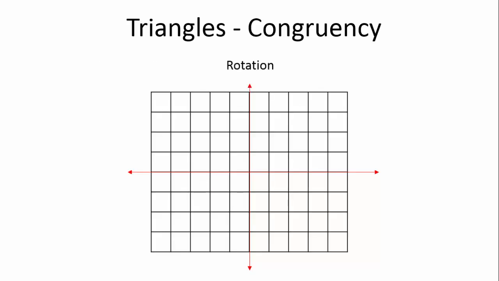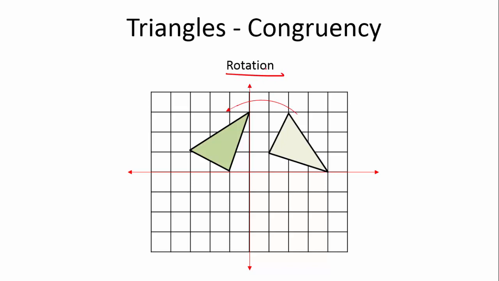Okay, let's look at rotation. So we have a triangle. So we've rotated a triangle. Now we're going to have a whole section of videos in this section on how to do rotation and translation, so don't worry if you don't understand it. But what I'm basically saying is this is still a congruent triangle. Why? Because these lengths are the same, these lengths are the same, and these lengths over here are exactly the same. The angles, of course, are the same as well. I'm telling you now that these angles are the same over here. So this is still a congruent triangle.